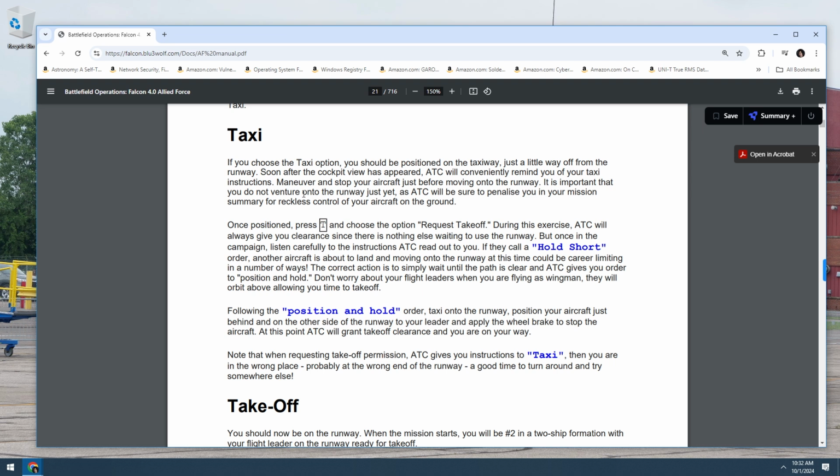It is important that you do not venture onto the runway just yet, as ATC will be sure to penalize you in your mission summary for reckless control of your aircraft on the ground. Once positioned, press Tango to choose the option Request Takeoff. During this exercise, ATC will always give you clearance since there is nothing else waiting to use the runway.